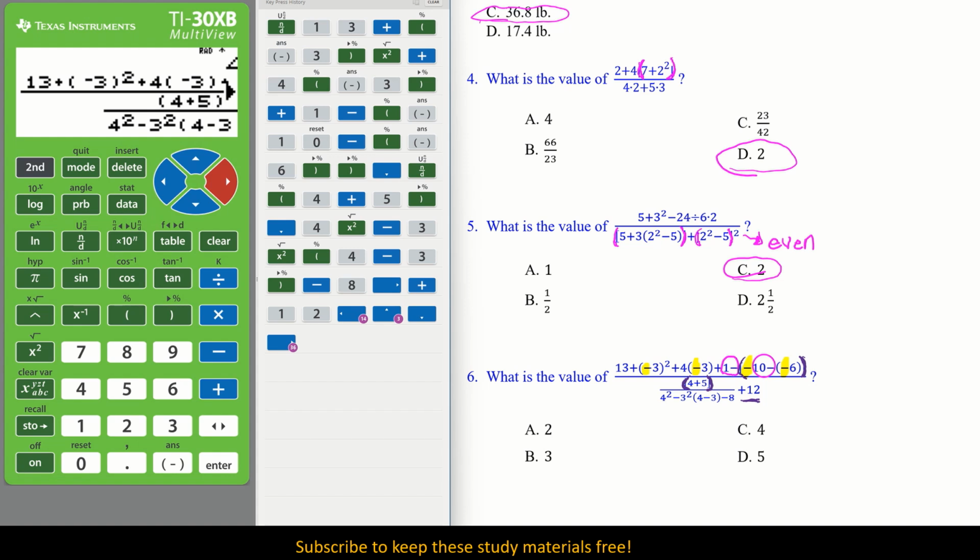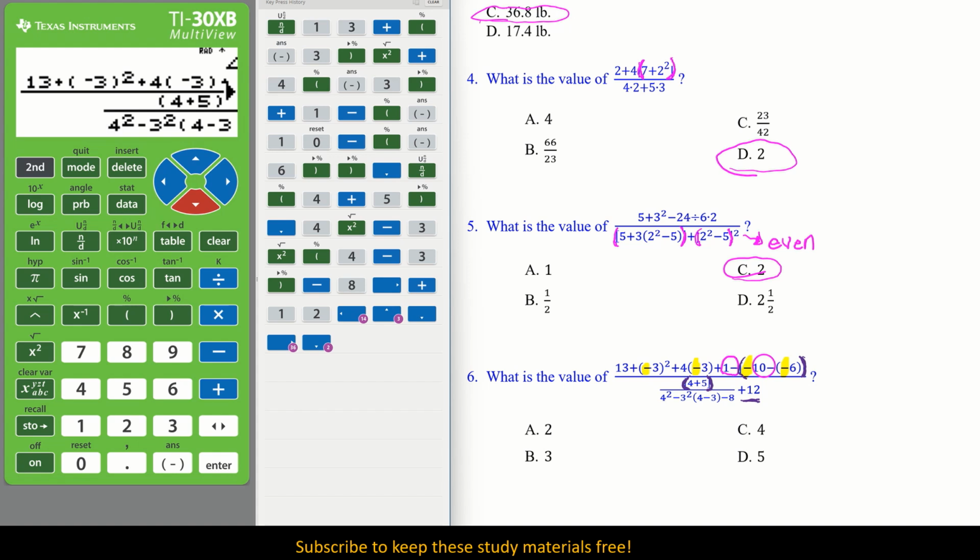Let's say I typed something in wrong. I'm going to go all the way down. Let's say I typed it in wrong. And that's a lot to have typed in this multi-view. It doesn't show it in a little space like other calculators. So if I make a mistake, there's unique things about this calculator. It does let me push the clear button and then just go right back to it and fix it.